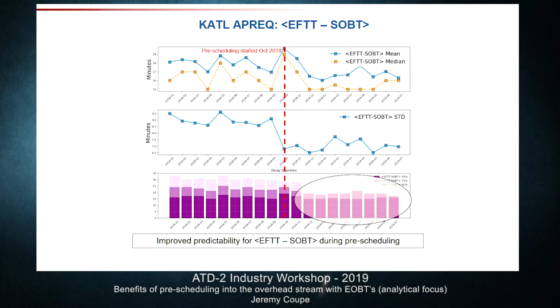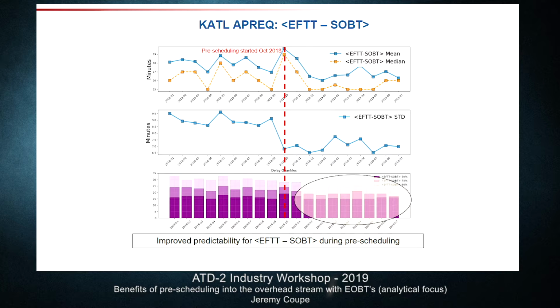Again, in this top graph the blue is the mean, and the orange is the median. The middle graph here is the standard deviation, i.e. that kind of predictability. The lower the standard deviation, the more predictable. And again, here is that visualization of the distribution. What I think you're seeing here is that those improvements in the predictability of my total delay are potentially not being driven by the TBFM assigned delay component coming back much more predictable.